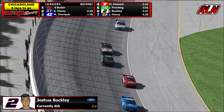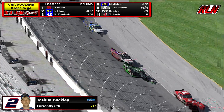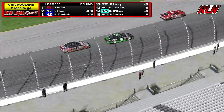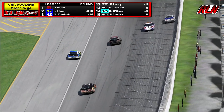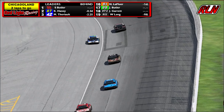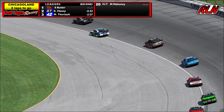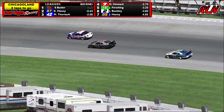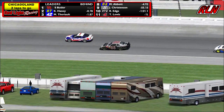So, unfortunately, I think we are going to finish under caution this time. It's actually happened to us. One of these builds, iRacing will implement a green-white checker. I sure hope so. I really wish we had the ability to at least take a shot at finishing under green. That's good for everybody. I mean, for viewers, but for drivers as well. I don't like finishing under caution, unless I'm in the lead, of course, but in general, no one likes the race to end under caution.